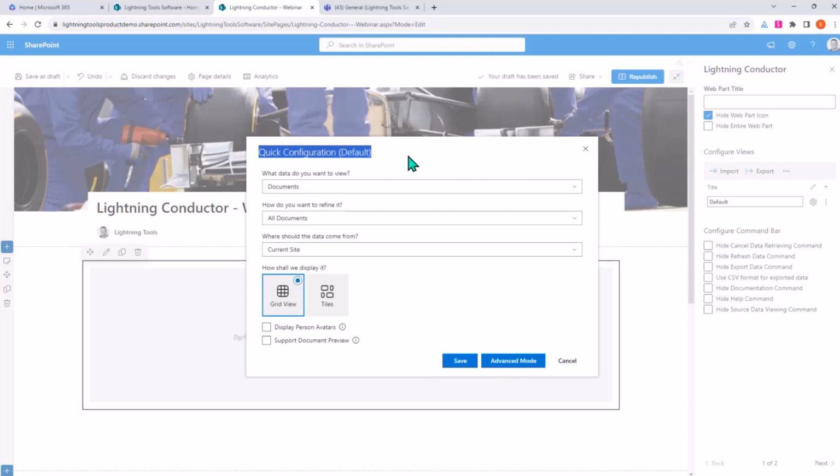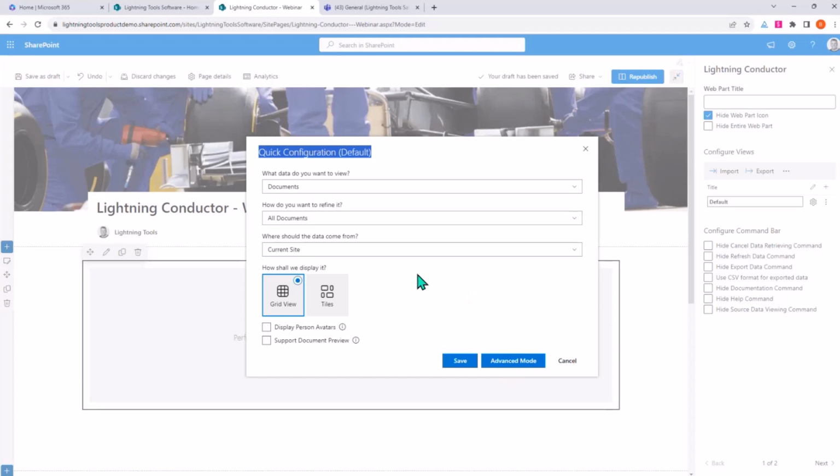And it's the quick configuration that you can use if you want to do something relatively generic. If there's your documents or task lists or Planner plans, Microsoft To Do, anything like that, that is sort of across the board, you can do so without entering the advanced mode. If there's something specific that you want to do, like it's a custom content type that you're looking to aggregate, or there's a different external connector that you want to use or something along those lines, then you can also jump into the advanced mode for that reason. Of course, you could always start off with a quick configuration as well, and then get into some more of the advanced features once you've created your view and gotten started with it.